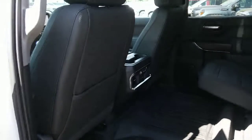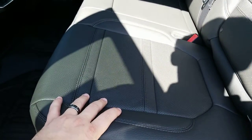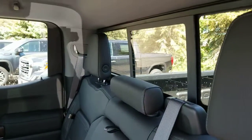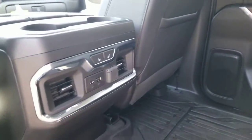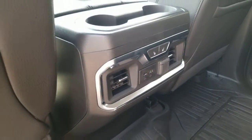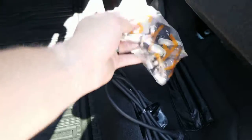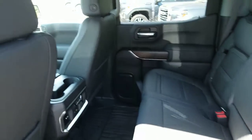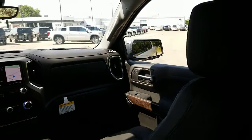And Denali does not just step up the outside of the truck with the rims and the grille and all the extra chrome. You do get a larger grain leather, which steps up the interior quality, and it will hold up a lot longer. As well as you have the nice storage compartments, the sliding rear window, heated second row seat with your own vents and several ports for charging. You can see right here is your engine block heater cord, and you'll see these are actually your tire pressure sensors for if you're towing a trailer. You can take that to your trailer or your tire store, or we can do it here and install those in the wheels of your trailer, and then it will actually integrate with that pressure system in the pickup.